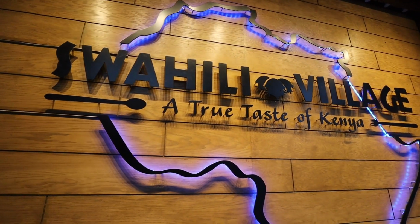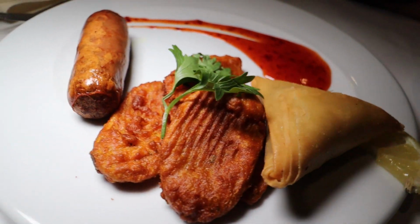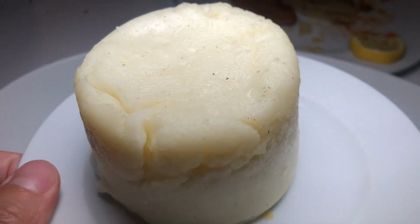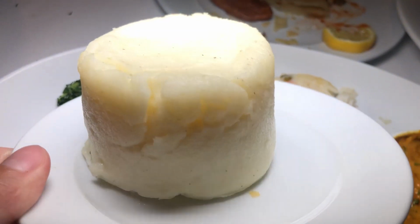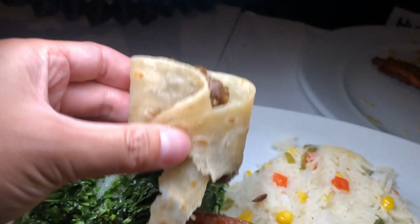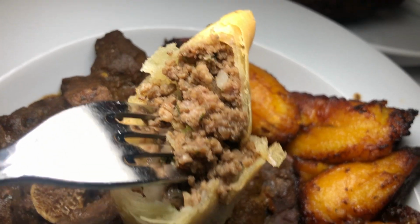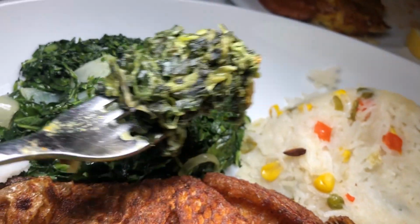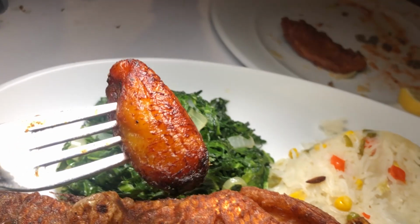So today, I'm really excited to head downtown DC, check out this Kenyan restaurant, and order up what I think are their most popular dishes. There are a lot of things that I haven't tried before, but there are some ingredients that I see on their platter and on their menu that I have tried before, and you guys are gonna have to wait to find out exactly what. I'm super excited because this is a fresh and brand new cuisine that we've never featured on this channel, and today's gonna be that first. It's about a 5-6 minute drive from where I am right now, so I can't wait to try this out. Let's go together and find out.